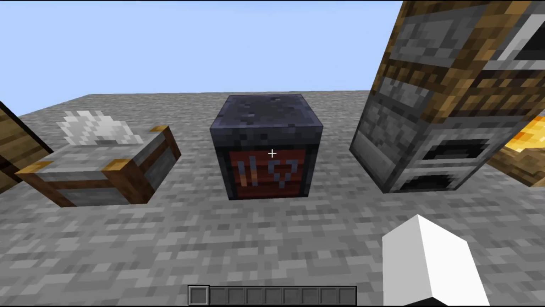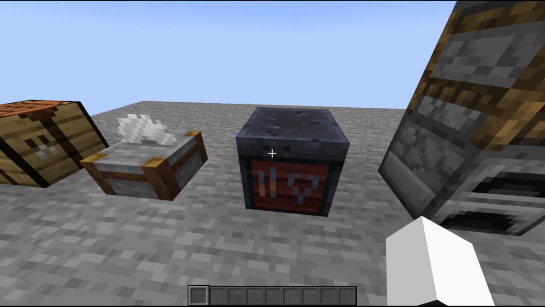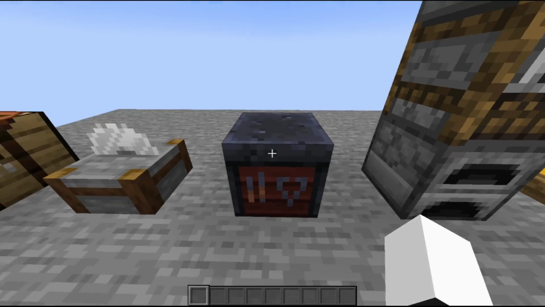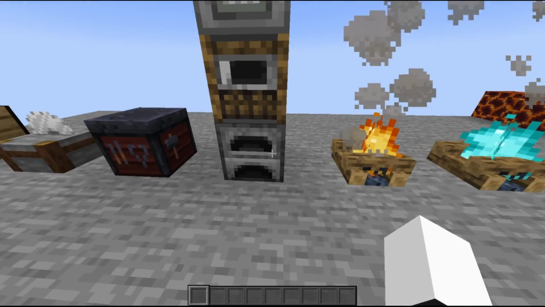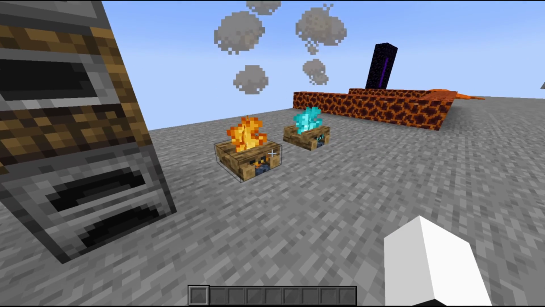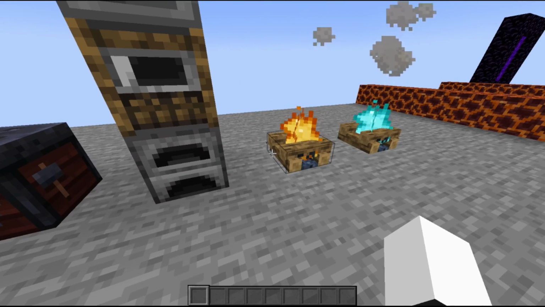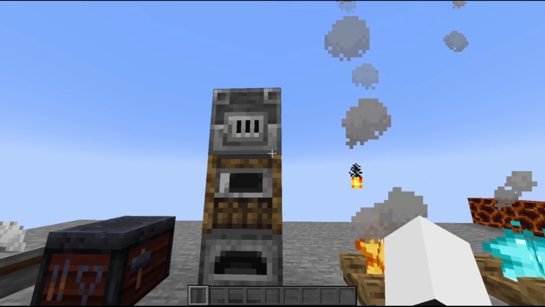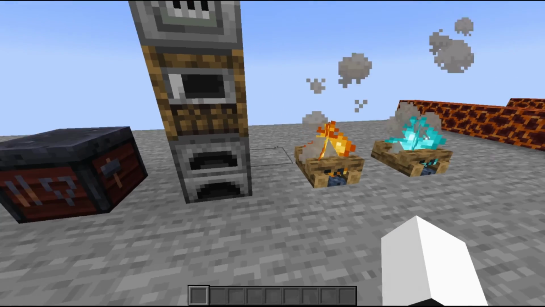I am going to temporarily skip over the smithing table because there is a key difference between the rest of these and the smithing table. I'm going to hop right into furnace, smoker, blast furnace, and campfires. And I am going to cover these all together because their recipe is basically the same, with the exception of the recipe type changing between all of them.